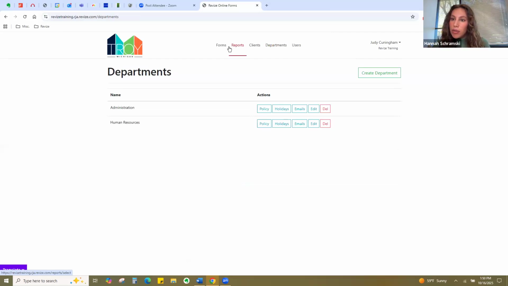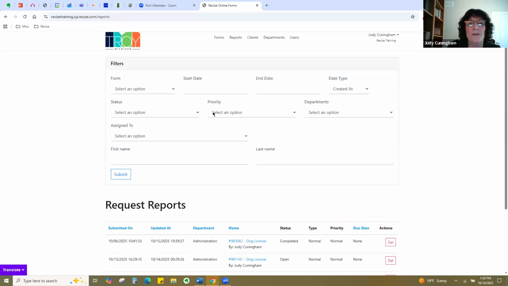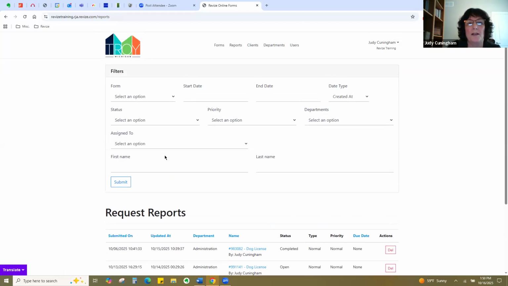Megan says, in reports, will there be an archive option eventually where submissions would no longer show in the full list without deleting the submission? I don't know if you've heard anything about a future archive option. No, other than filtering for what you want and getting rid of the rest, that's about the only answer right now. Okay, well, that's a great idea and definitely something that we can consider for the future. I've heard that before, so hopefully they have that on their list. Thank you, Megan. We'll definitely take that to our people.